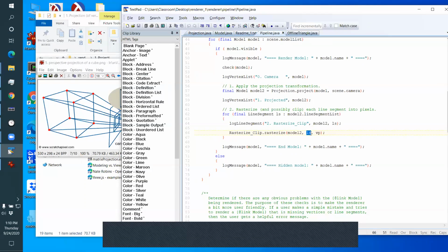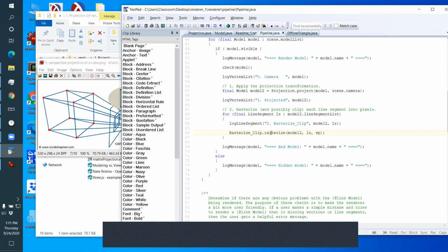This line segment has two indices in it, and it needs to look things up in the vertex list. I could have passed the vertex list here or passed the model. I just thought it was easier to pass the model, but it actually didn't really need the whole model at this point. What this needs is just the vertex list from that model.